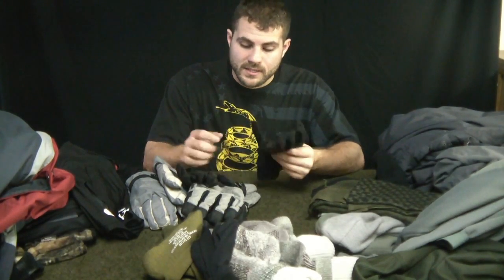Next section, hand protection. Cold hands suck, period. You've got to have a good pair of gloves. Most of the time in cold weather, if I'm doing some sort of activity, I can get away with a thin pair like this. These are wind and waterproof. The brand is, I believe it's pronounced Cyrus. They're a great option. Low price point, under 30 bucks. Don't need to spend $80 for a pair of gloves with a nice brand name on it.